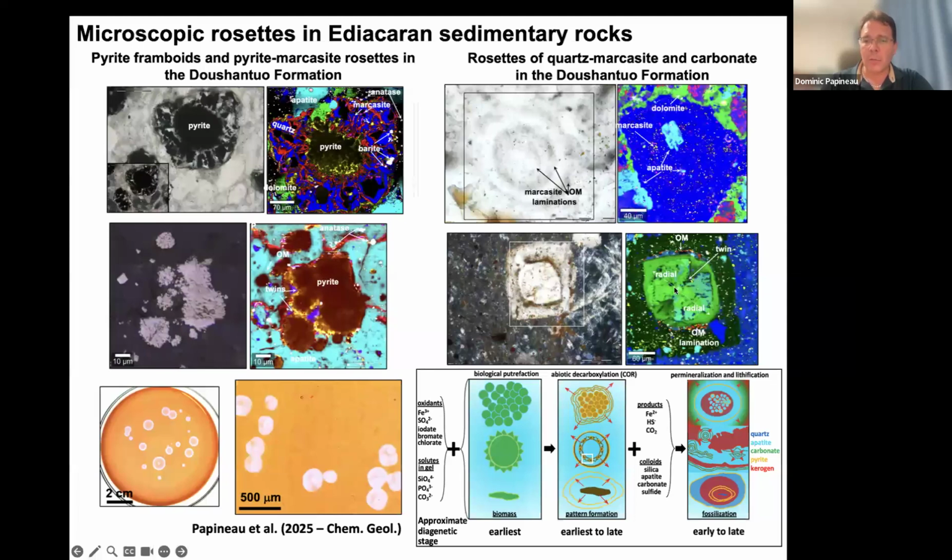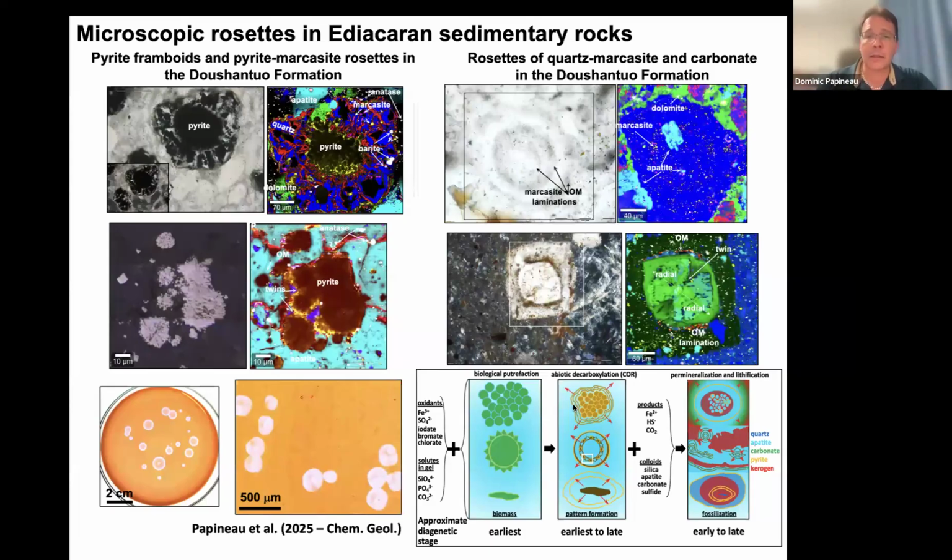In this Raman hyperspectral image, you have a rim of organic matter around it, kind of discontinuous, but still rimming the object, and overall with a lot of little apatite grains in turquoise. So we have this model for the small objects as well as the larger objects, whereby during earliest diagenesis we have a biological putrefaction, which is a natural phenomenon, a bit disgusting maybe from the human perspective, but still a natural phenomenon that needs to happen and that has been happening on Earth for as long as there has been life. There's been putrefaction.